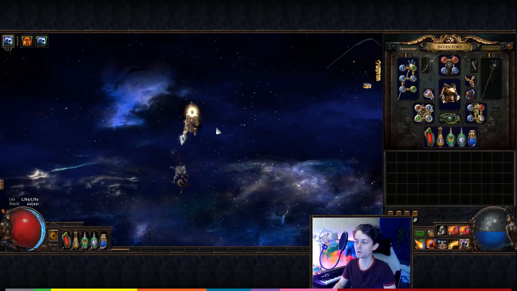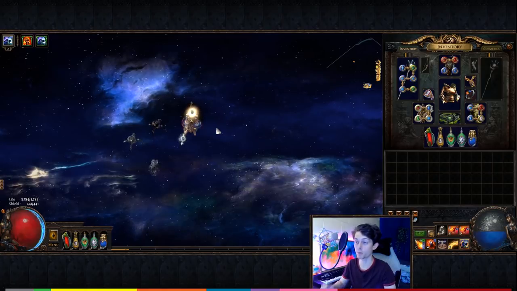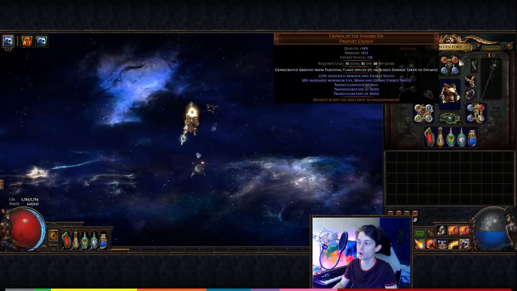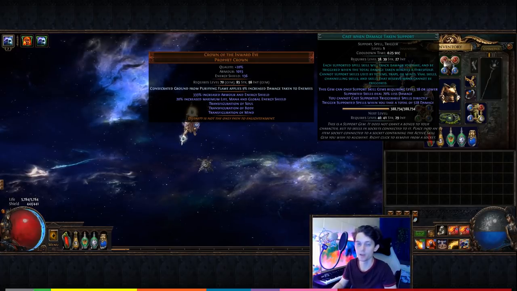The last thing I will do is just quickly go over a couple of changes to the skill gem setup. Because we don't need a curse on hit anymore, we can use an Immortal Call cast when damage taken in our helmet, which is very, very nice.